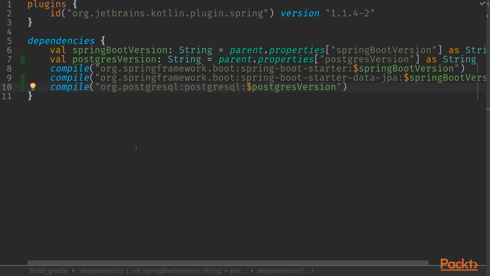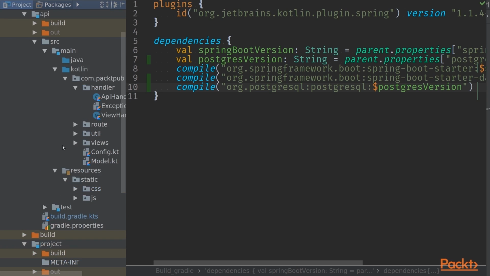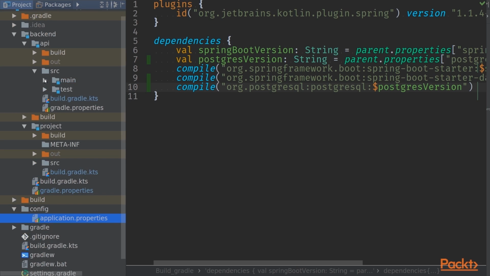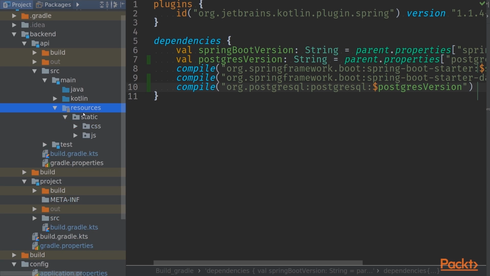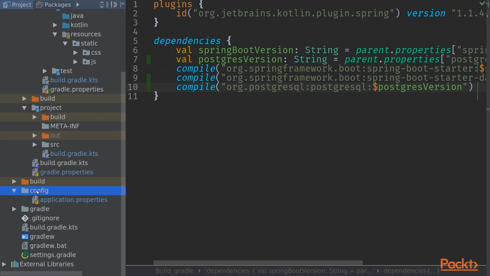Now, to actually configure the database connection and point to the correct place, as you know, we created application properties within our config file in here. This is loaded automatically when you run the application through IntelliJ. If you want to run the application with Gradle using the Gradle bootRun command, you need to copy that application properties into your resources folder within the API module. That is just the way that Spring Boot and Gradle runs or fetches the properties itself. And the config file, the naming convention, comes from when we are creating a jar file for our application. Spring Boot will retrieve the application properties from within a config folder.